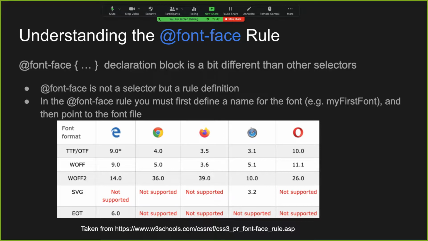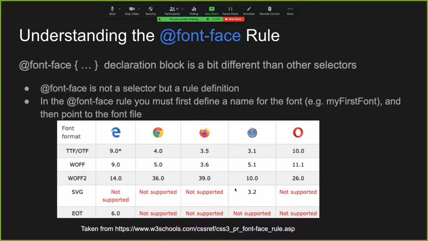It's actually called a font face rule. However, everything inside its declaration block for the rule is very similar to what you would apply with other properties. There are specific properties that you can only use for the font face rule, but in general, the rest of it's laid out very similar to the way your CSS is constructed.